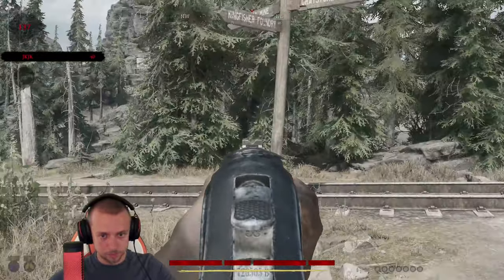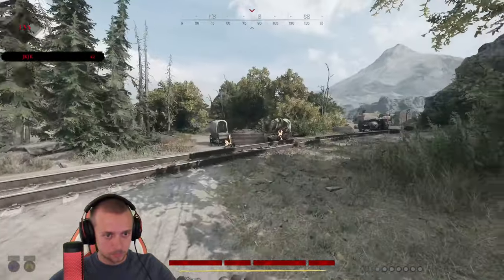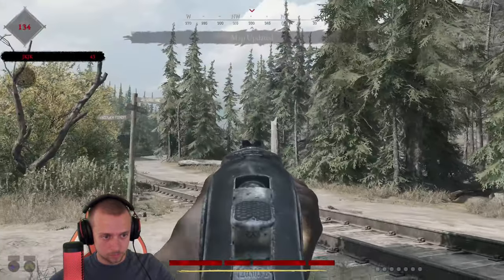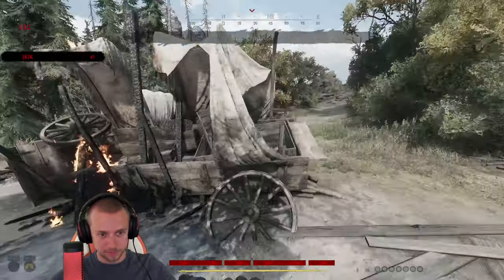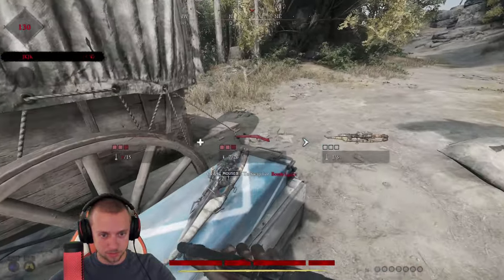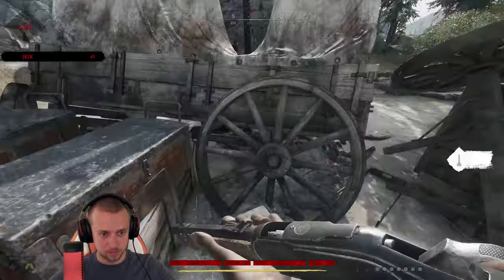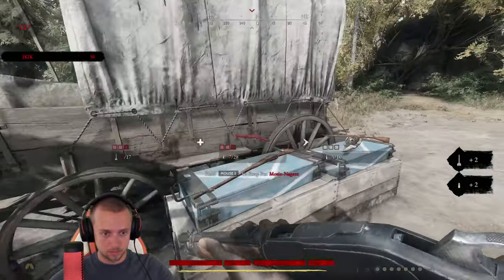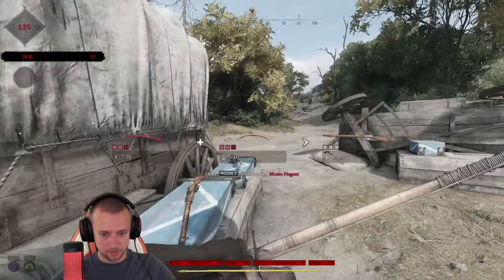Where was he shooting from? Okay, let's get to that resupply. Finally. What do we have? Mosin, bomb lance, throwing knives. Okay. I think we're not gonna swap anything.